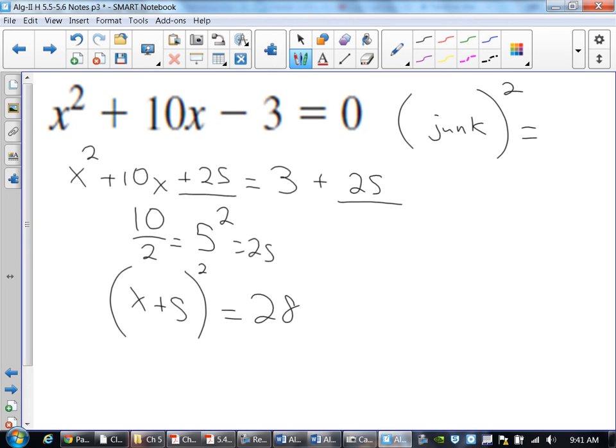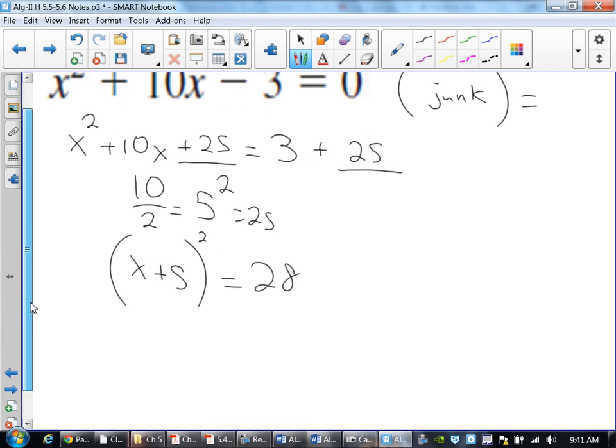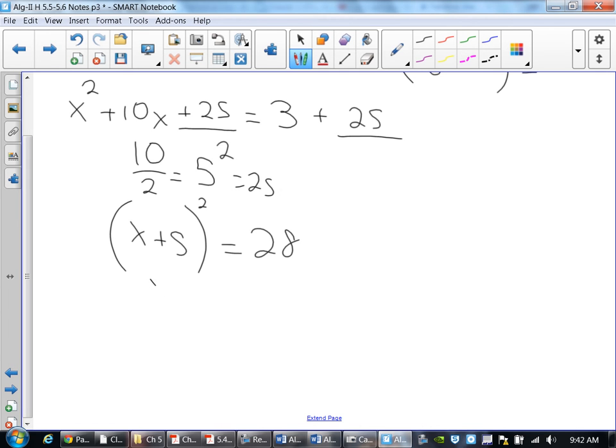Why 28? What's 3 plus 25? Your mind has just been blown, I think, Kobe. You are looking at it going, what? All right, stick with me here. Because now, how do you solve this problem from what we did a couple days ago? You square root it. Very good. You get 2 root 7. So you have x plus 5 equals plus or minus 2 root 7. So your solutions here would be x equals negative 5 plus or minus 2 root 7.